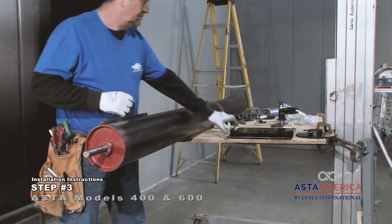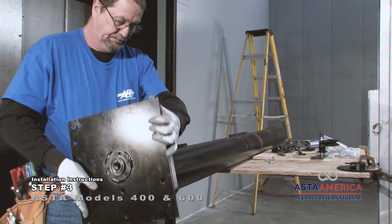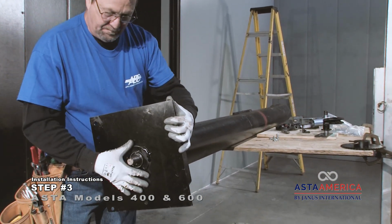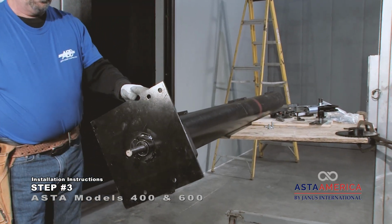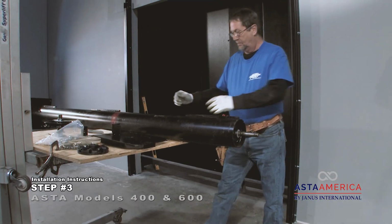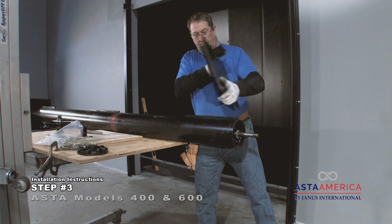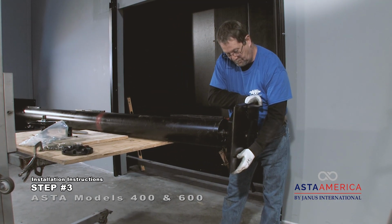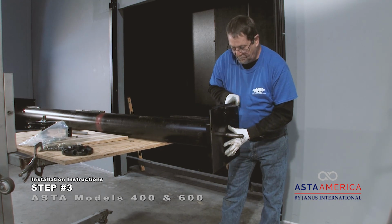Fit the drive side head plate onto the drive side of the axle assembly. The drive end of the barrel assembly does not have an axle bearing and does not have a counterbalance spring. The drive side head plate has a ball bearing for the axle to pass through. Fit the tension side of the head plate onto the spring tension barrel assembly. The spring end of the barrel assembly has an axle bearing and has a counterbalance spring. The spring side head plate does not have a ball bearing.